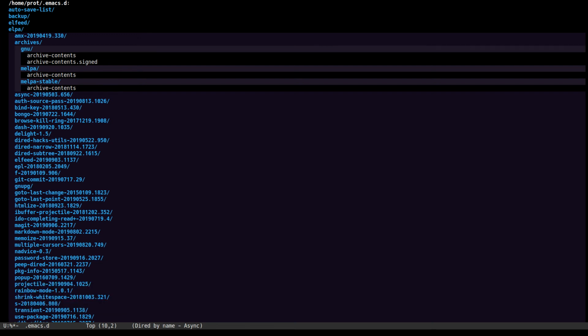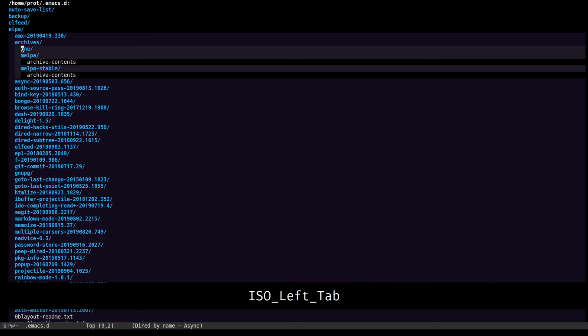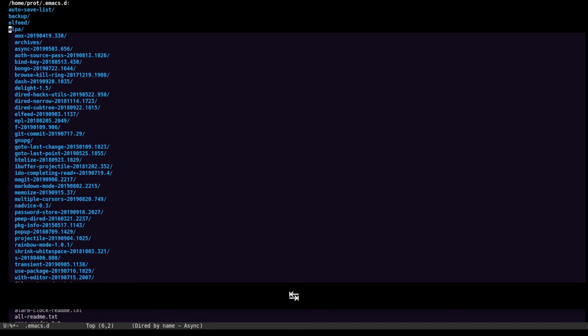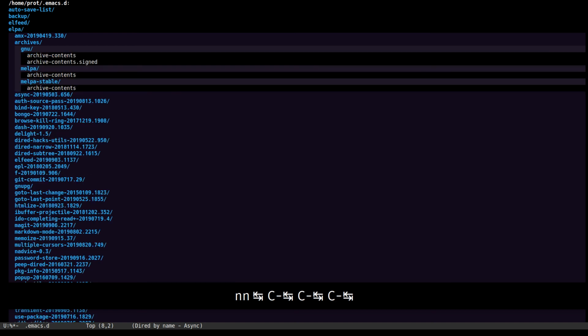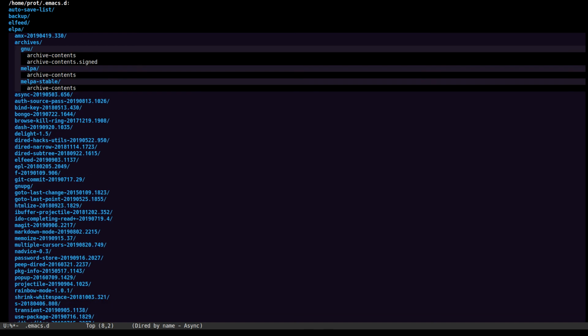So for these cases, you can use Shift Tab to contract the tree. Shift Tab, contract, and I am back to the beginning. That's very nice indeed. And I can navigate this file system this way. There are some other functions as well. You can check the source code or the documentation, but these ones are the ones I really need and make best use of. So that's about it, folks.